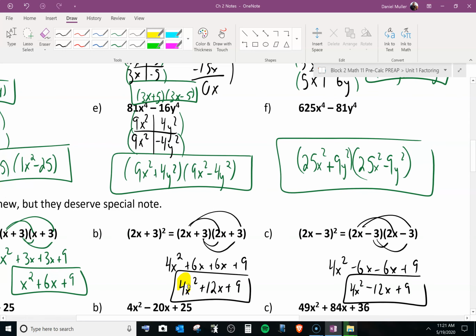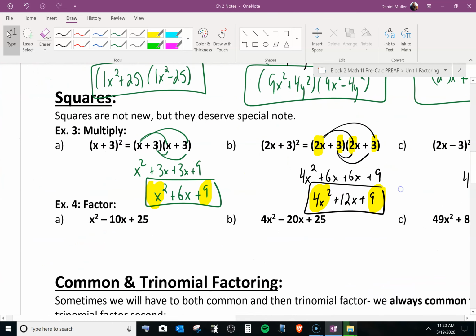One thing I do notice is that the first one is a perfect number and the last one's a perfect number. So when I go to factor these, instead of trying to figure out, okay, do I do 4 and 1 and 2 and 2? It's like, oh, that's perfect, 2 and 2. 9's perfect, 3 and 3. So that might be it. This is, again, 4 is perfect, 9 is perfect. 1 is perfect, 9 is perfect. So they are all perfect squares, but really it makes absolutely no difference when we factor these things.